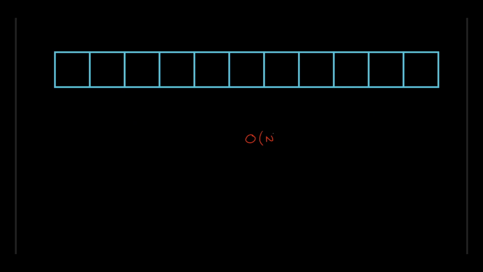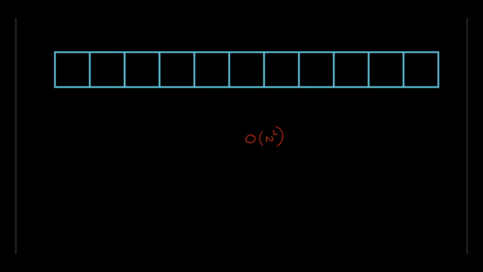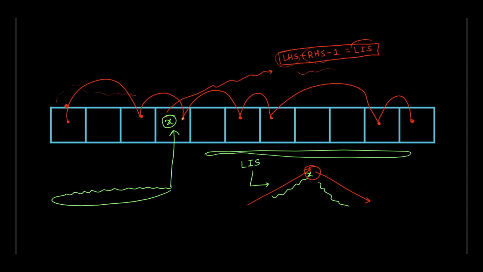And even if it doesn't, even if you are able to optimize dp start and dp end of i, you will still have to find the length of the LIS. So to find the length of the LIS, you will have to apply an O of n square algorithm. Although there exists optimization using segment tree or Fenwick tree to compute the length of the LIS, but those are just some optimizations and those are not difficult at all to grasp. So I will not cover the optimizations in this video.